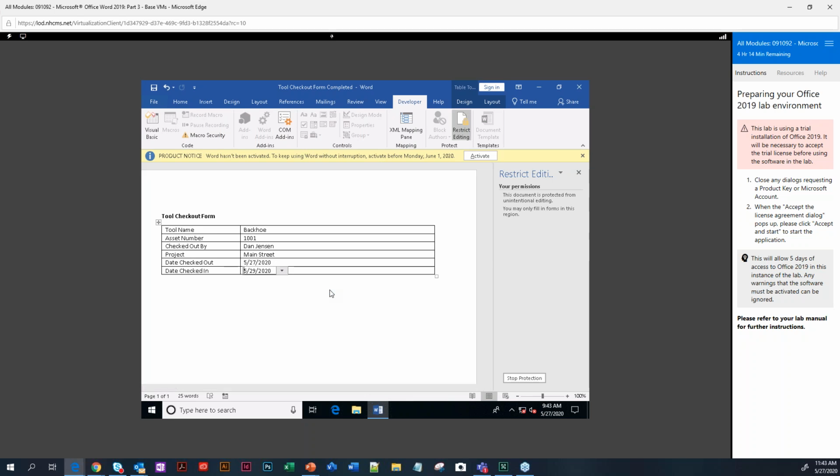Again, that's a look at creating forms in Word 2019. There's other controls you can use for forms. It also has been a part of the Office 365. It has a pretty nice little form tool for creating and working with different kinds of forms as well.